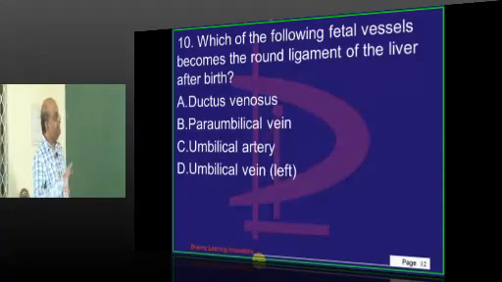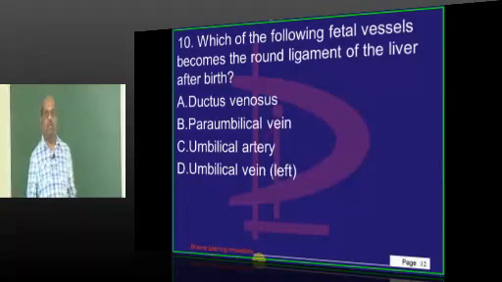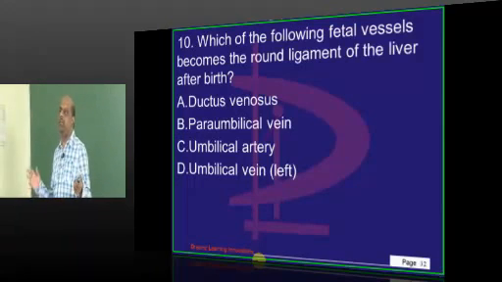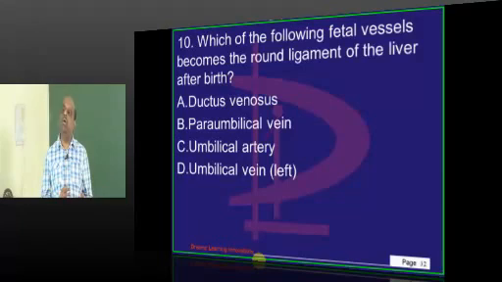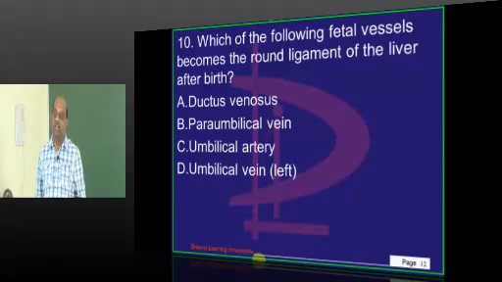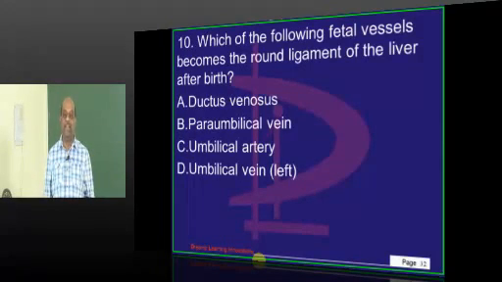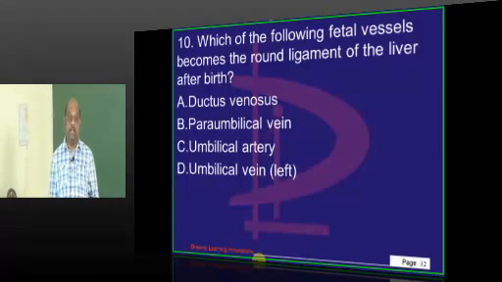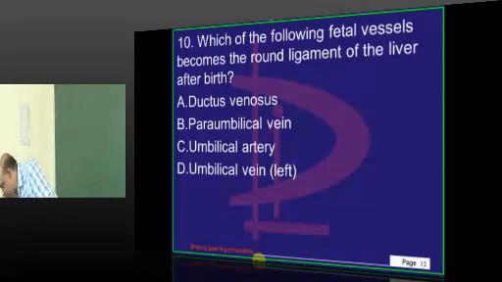Then which fetal vessel becomes the round ligament of the liver after you are born? So in embryology, mainly maternal fetal circulation, and what are the embryological structures and what are the remnants in adulthood? That way, anatomy to revise in 2 weeks is a challenge. So at most we may take 3 weeks to complete anatomy in our regular class, because we also need to finish embryology and some basics in histology. So question number 10, what is your answer?